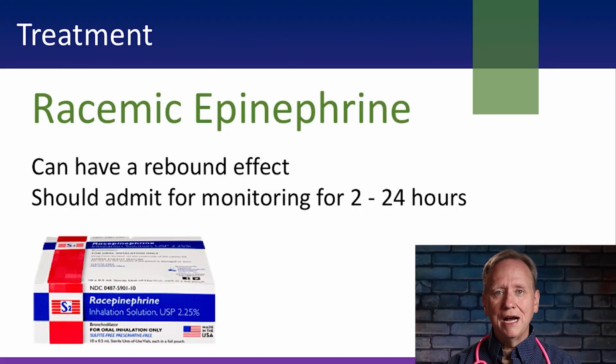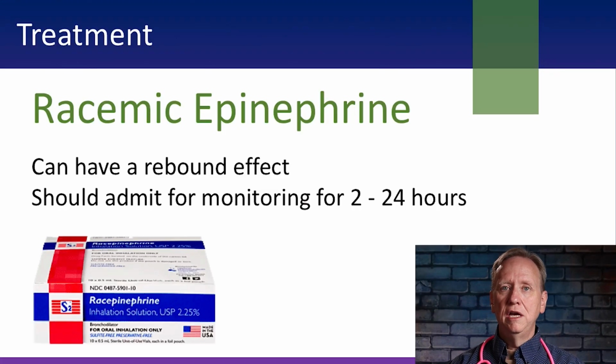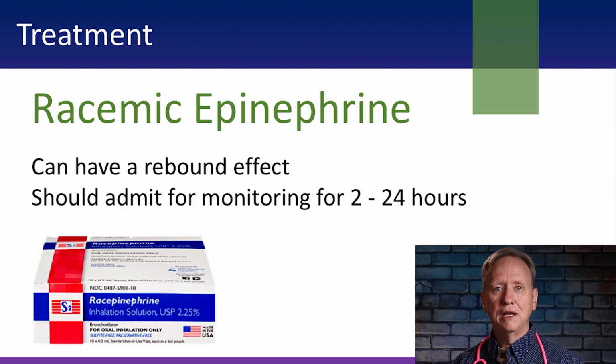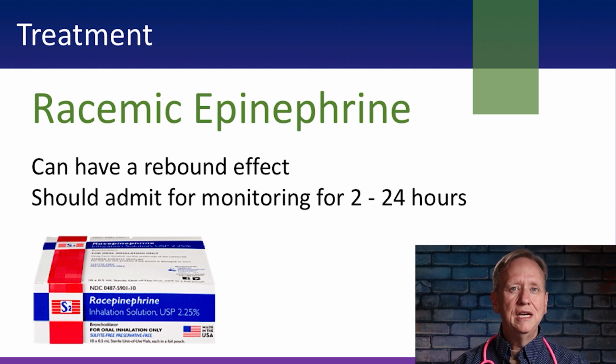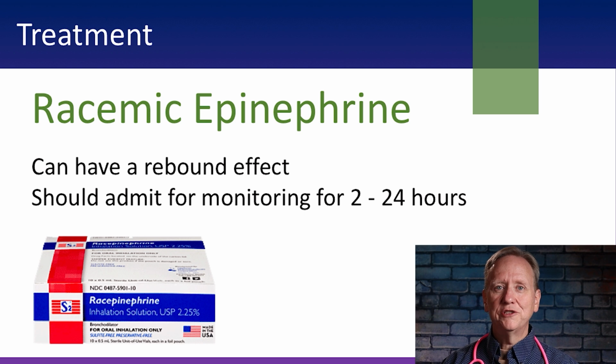Now let me talk about racemic epinephrine. If the stridor is simply mild, it's kind of early on, you could try to deliver an aerosolized or a nebulized version of racemic epinephrine. It's just kind of like an albuterol treatment that they breathe in for wheezing, only this time they're going to be breathing it in to decrease the inflammation in the upper airways. But there's a couple things you don't know, and a lot of ERs and a lot of ER physicians might not always know this. And that is that, yes, racemic epinephrine can work within just a few minutes to decrease swelling. The problem is that it has a tremendous rebound effect.